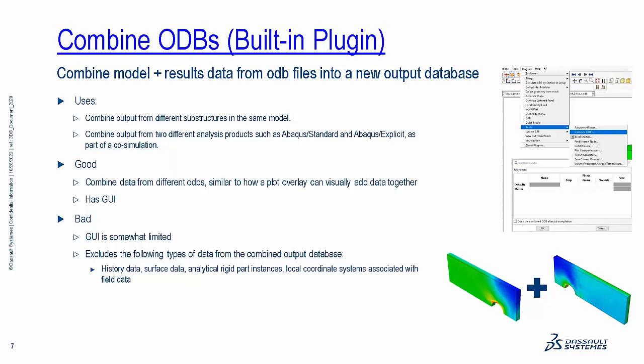But if you want to combine field data from a couple of separate ODBs and toss that into a new one, this works very well. I think it also has an XML reader. It has some kind of non-user interface reader that allows you to run the tool without having to go through the user interface. It's also on the command line as Abaqus ODB Combine.